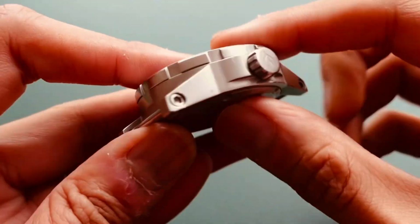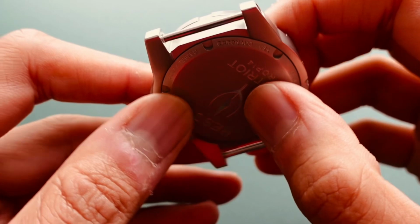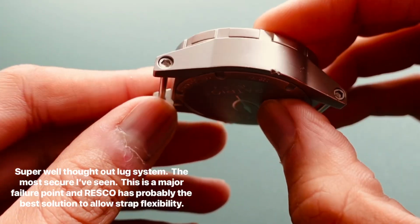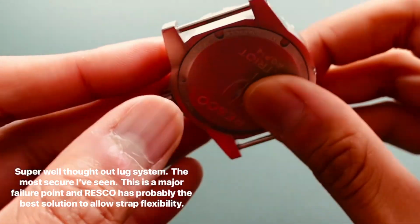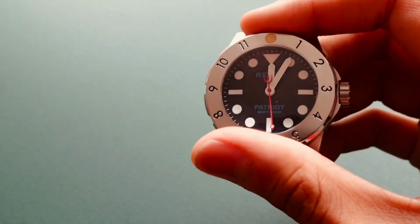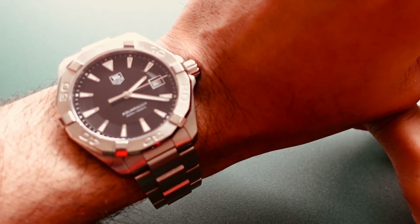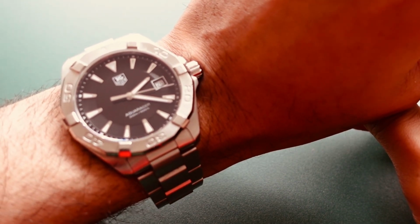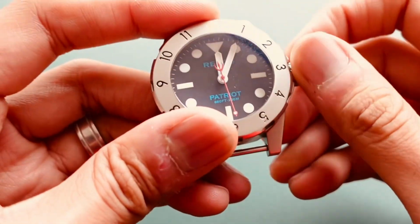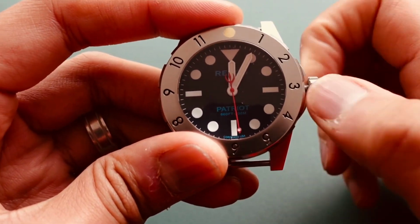20 millimeter lugs, and you can open up these really thick, really overbuilt lug bars using a pair of hex screws. You need one on each side. It's actually pretty easy to do. Let's set the time and keep talking about it. So I'm going to look at my Tag Heuer Aquaracer, and it looks like it's about 2:20, a little past. Notice that this is just time only. Screw down crown, of course.